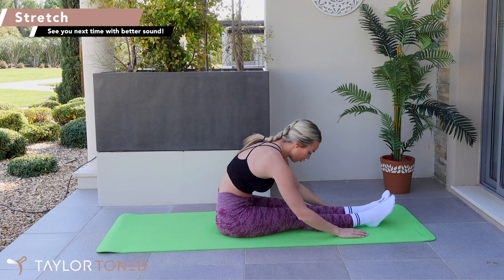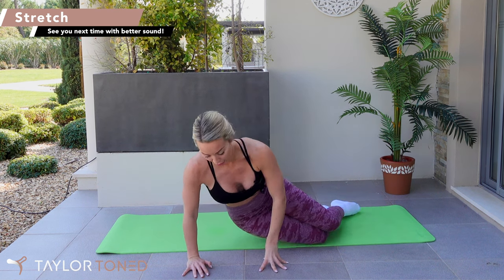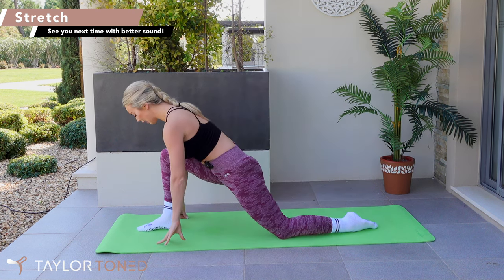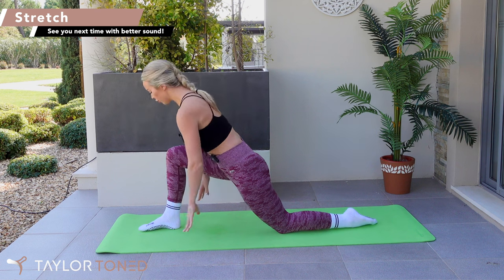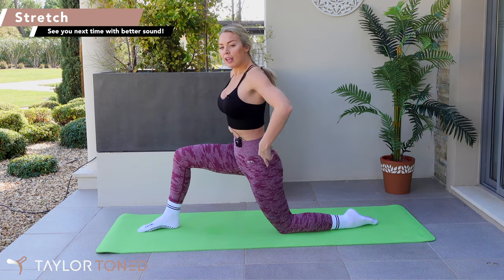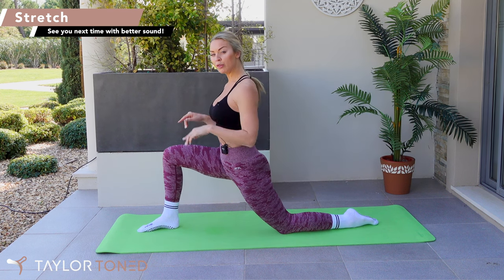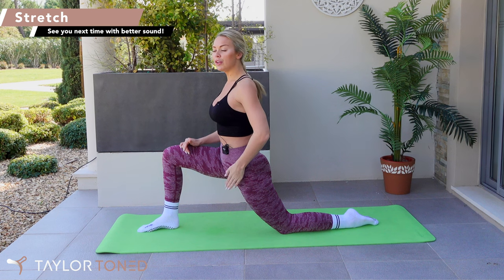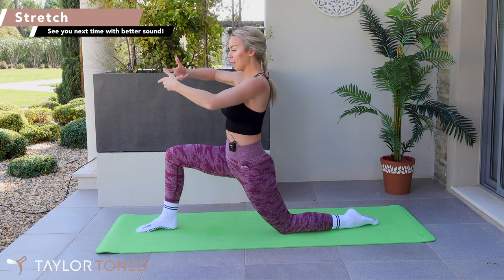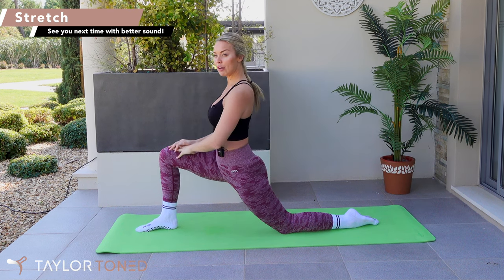Slowly roll yourself all the way up through the spine. You're gonna sweep your feet behind yourself right now. I want you to bring your left foot forwards, right foot back, 90 degree angle, and then you're just gonna lift up. When you're in this position, a lot of times people forget you need to tuck the tailbone under and then push forward with the hip flexor stretch. So if you can't feel it here and towards your hip, it's because you need to take that tilting action, that bowl of water, tuck the hips under and then press into the stretch and just hold.